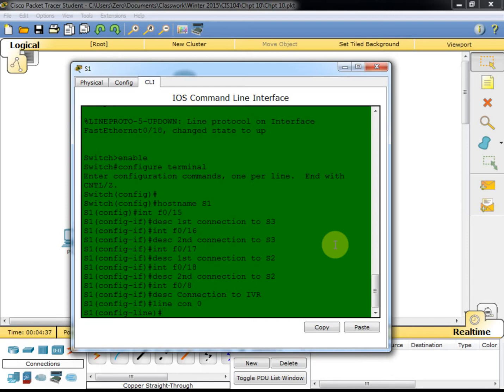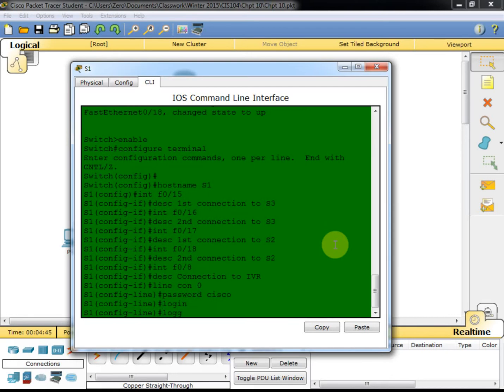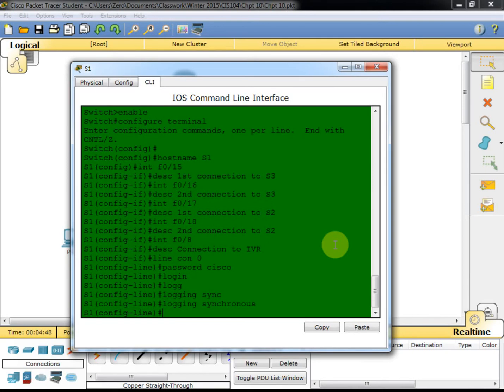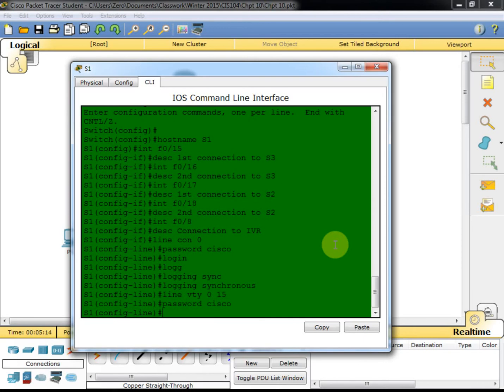If you want to do that, you can just do something simple, password cisco, give it the login command, and I like to give it logging synchronous so that system messages don't interrupt my commands and break my commands in half, so they're split between lines. It doesn't actually affect anything programmatically, but it doesn't make things very fun to look at if your commands get split apart. So we'd want to do that for the console line. We'd want to do that for line VTY 0 15. And these should probably be different passwords in a real environment and a lot more secure than just Cisco.